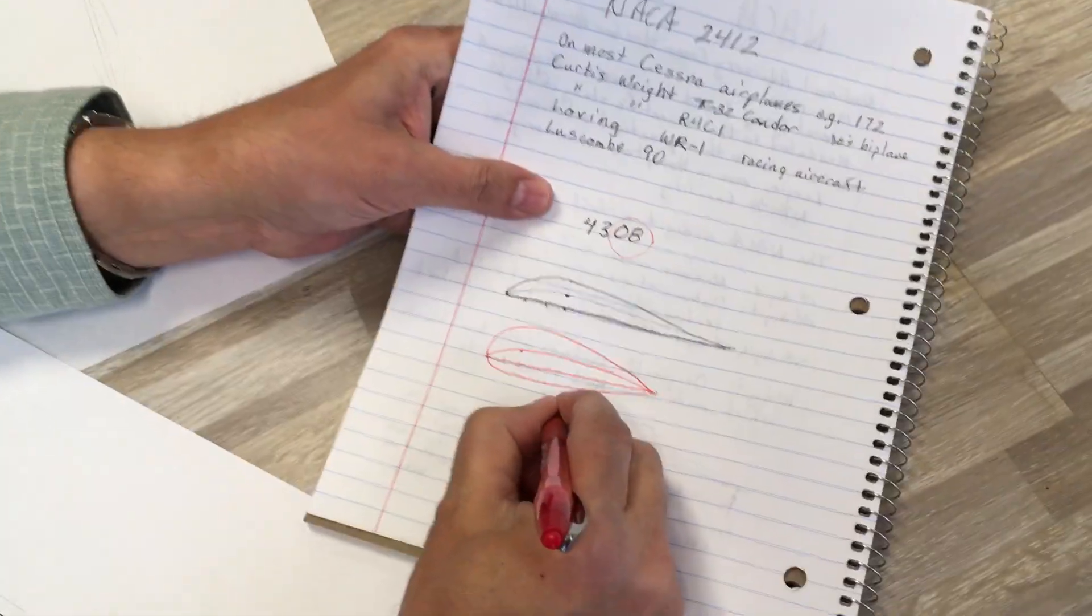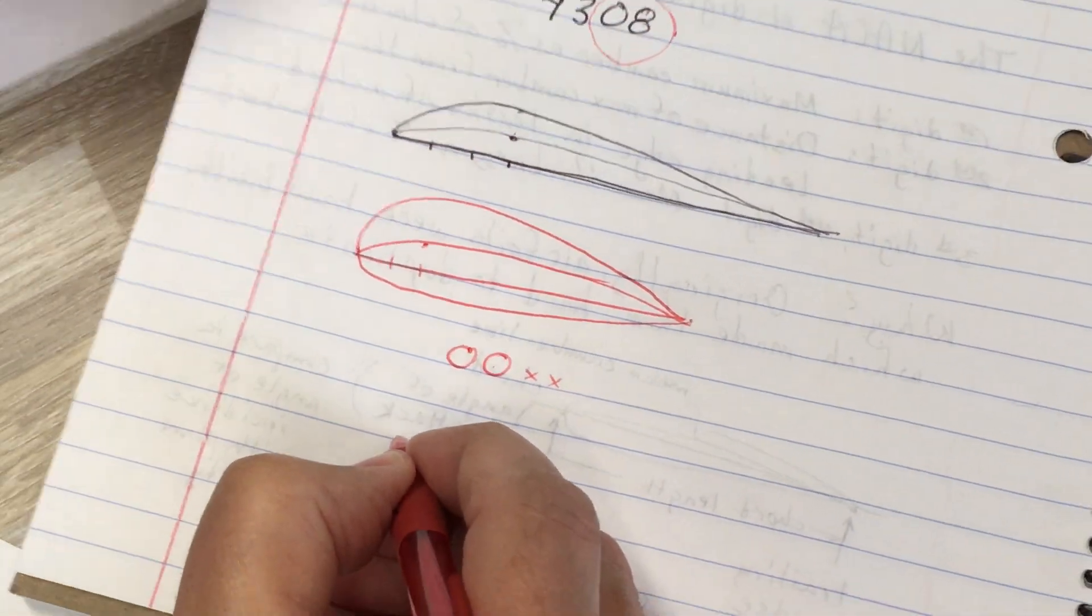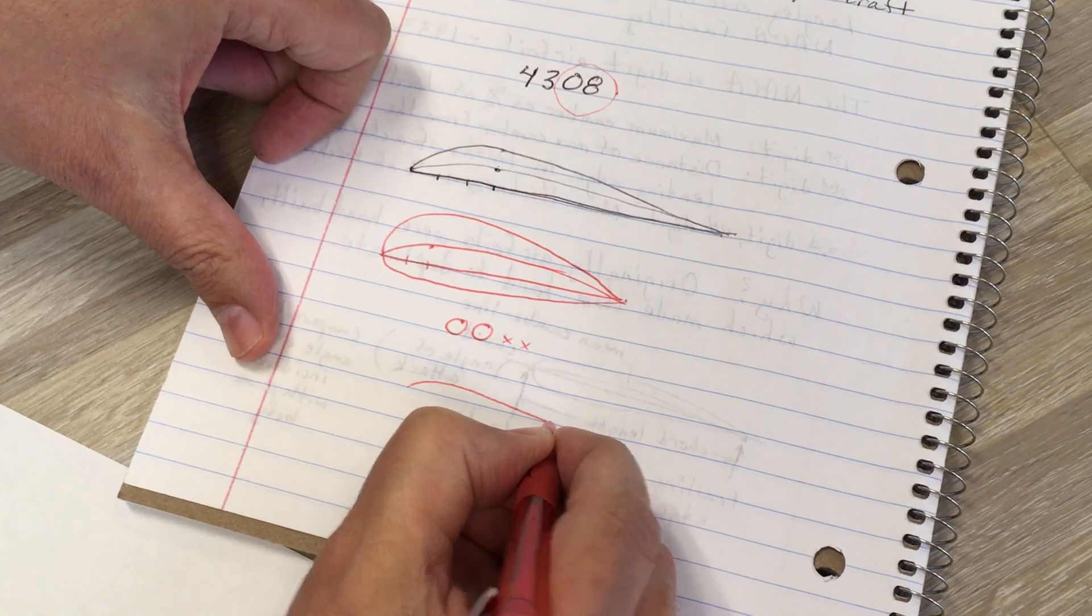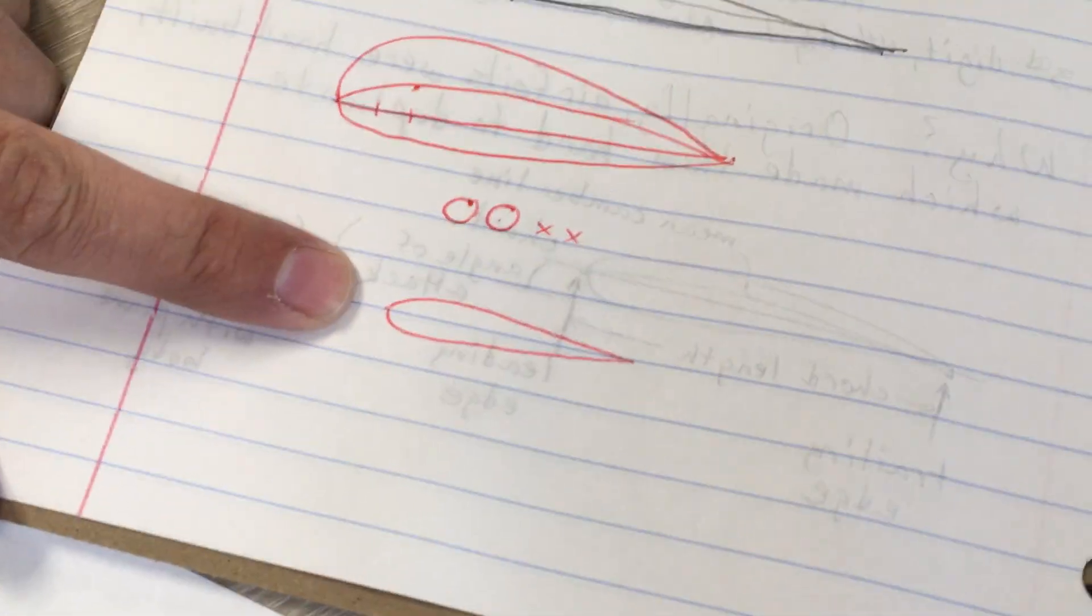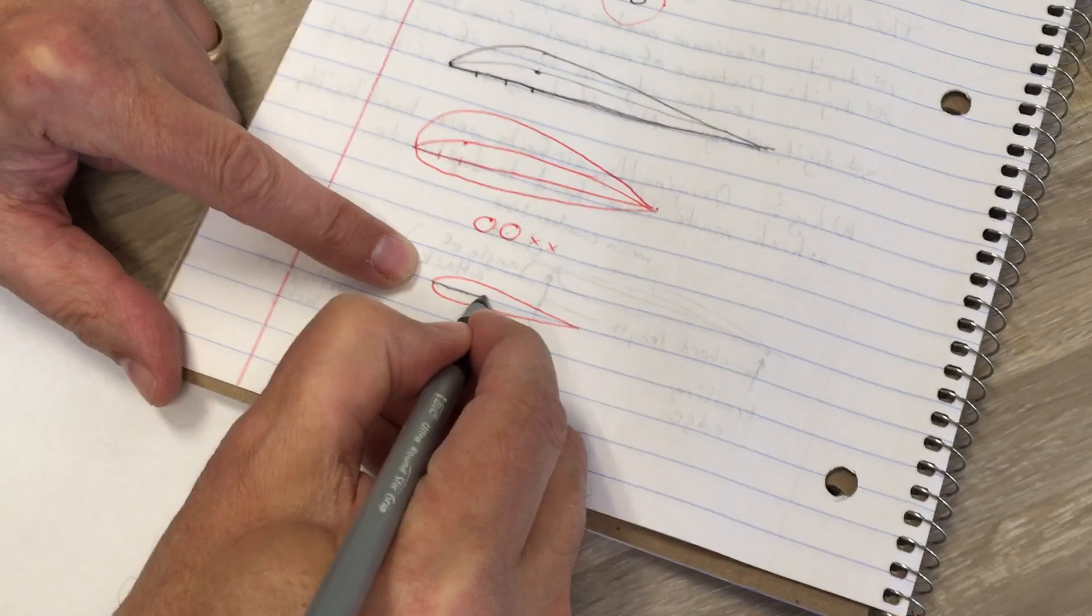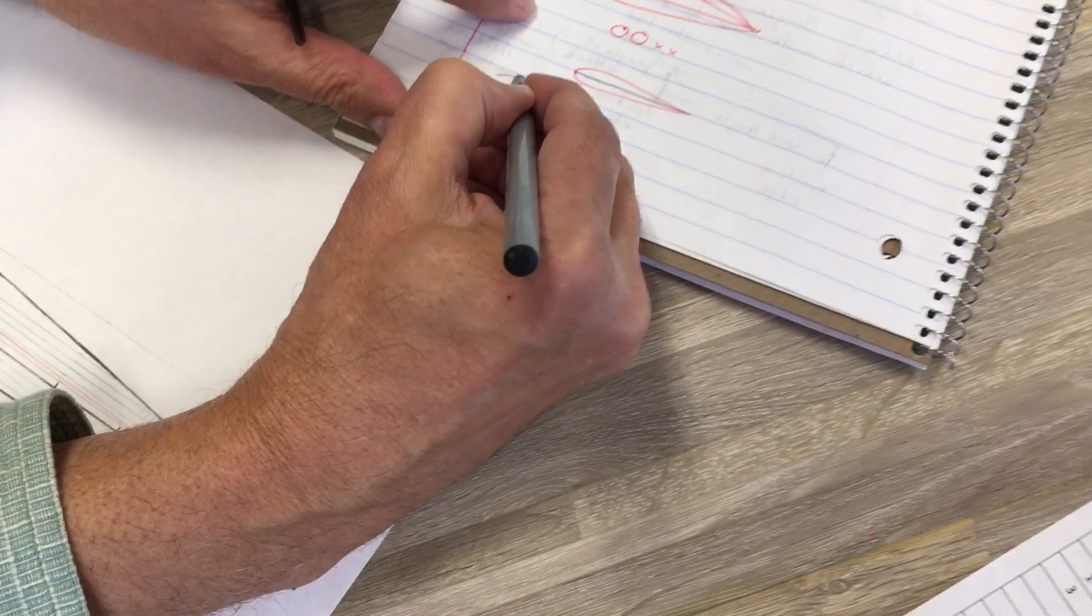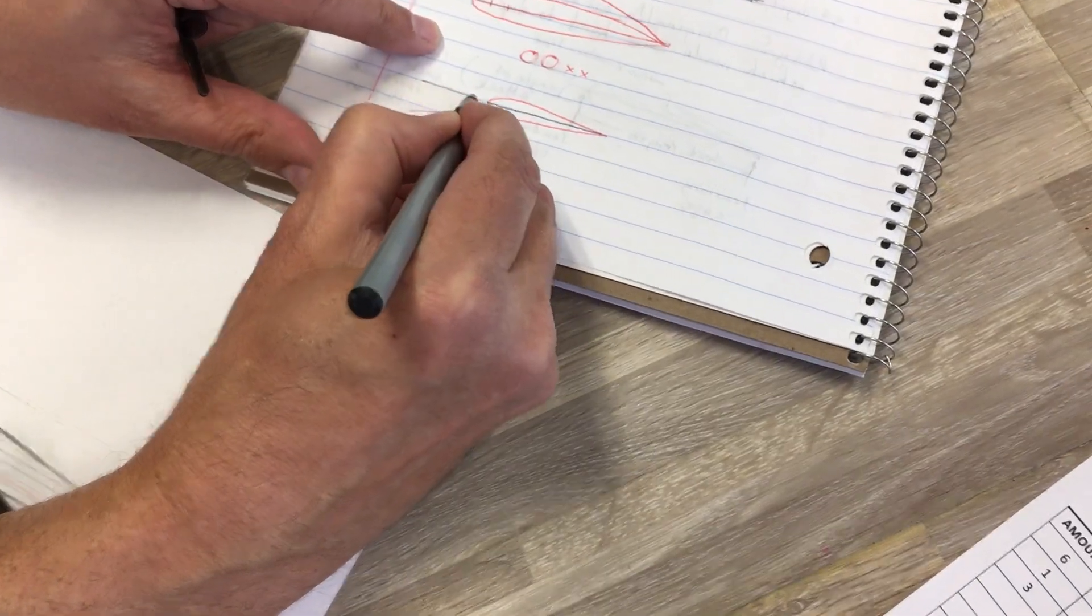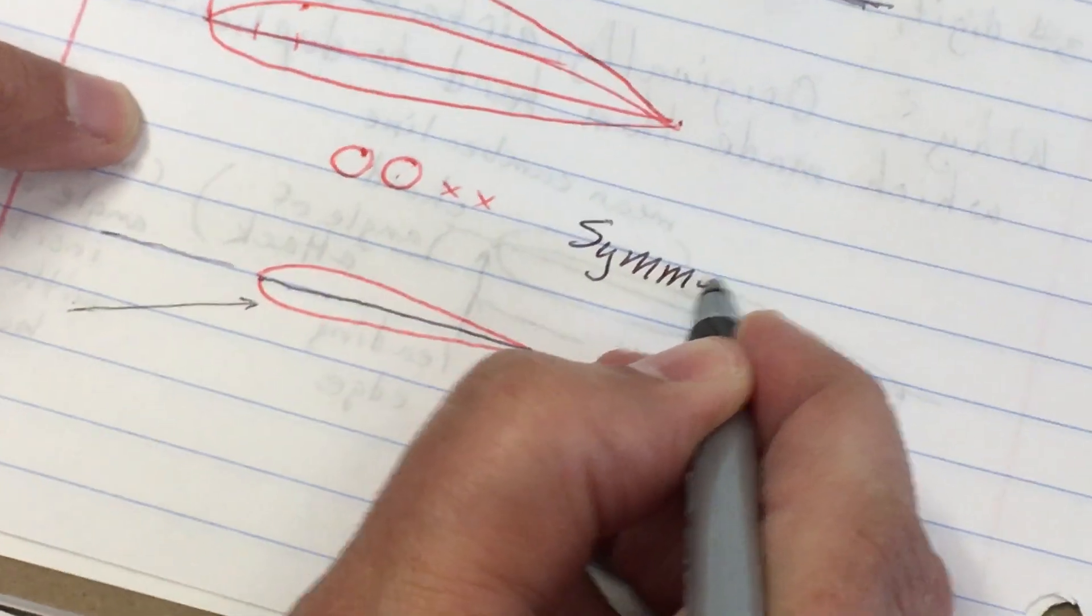Seriously think about that: it's twenty percent thick. Looks like a beluga whale, look at that. Okay, some airfoils don't have any camber at all. Since they don't have any camber, it will be listed at zero-zero and then the XX here is just how thick they are. These symmetrical airfoils mean they're just as thick on one side of the chord as they are the other, and we use these for tail surfaces. See how it's symmetrical around this line? So this is used for stabilizers and it's also used for a lot of helicopter wings.